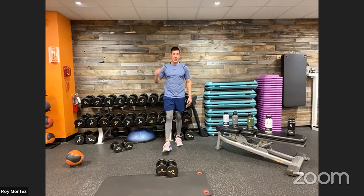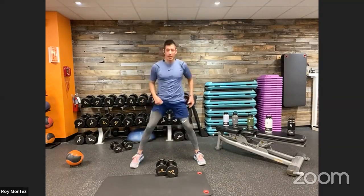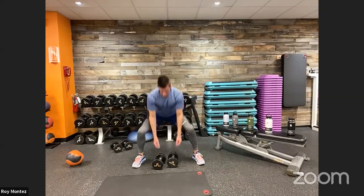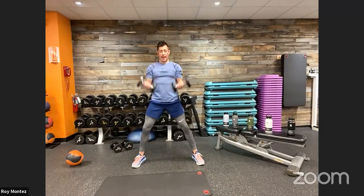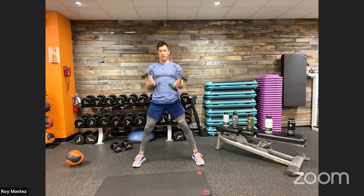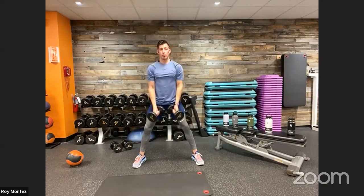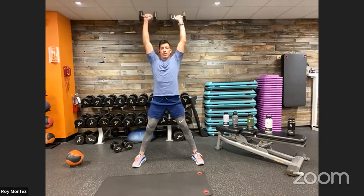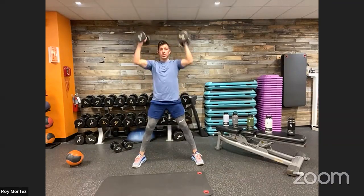Our Wednesday workout is flying by here. 8 more seconds of rest here, and we are into a squat curl press. 4 seconds here, 3, 2, 1. Let's begin here. Squat down into that curl, into that overhead press, activating those shoulders. Take this movement slowly. We're putting 3 movements together, 3 movements for a lot of bang for our buck here. Again, activating that lower body with that squat, nice deep squat, up into that curl and press. Nice and controlled, keeping that chest up, keeping that gaze straight ahead here.